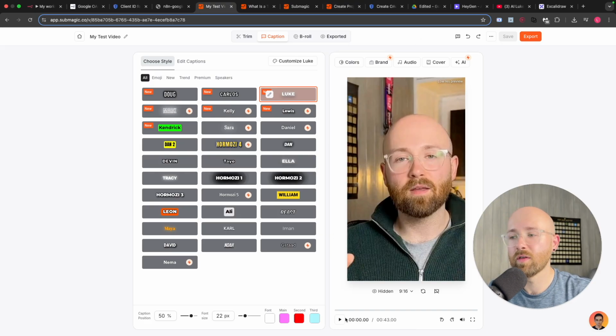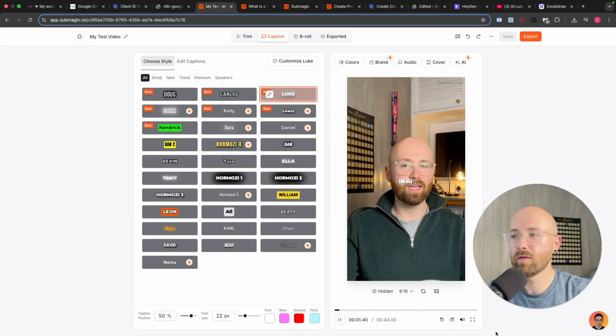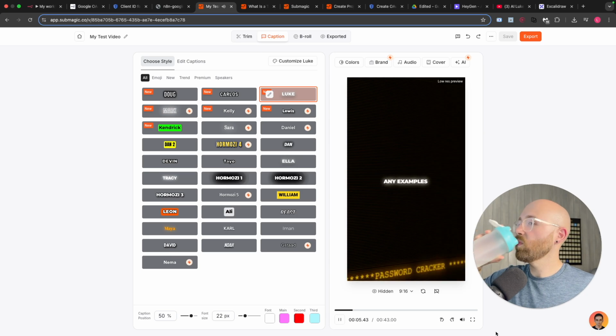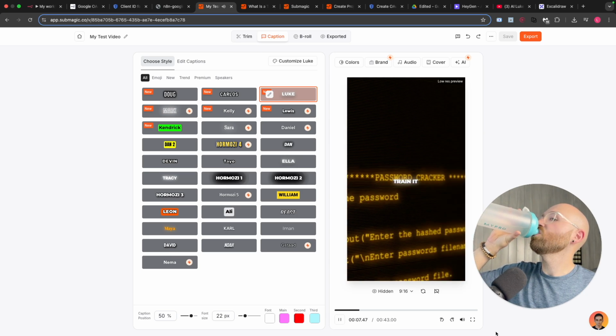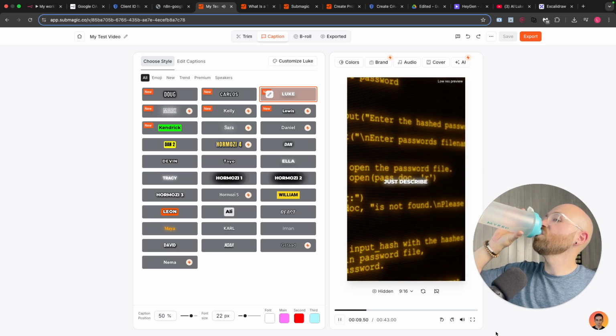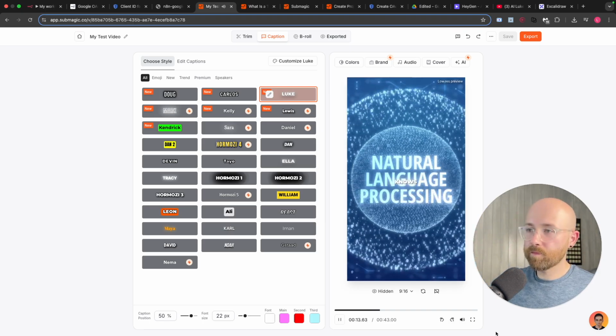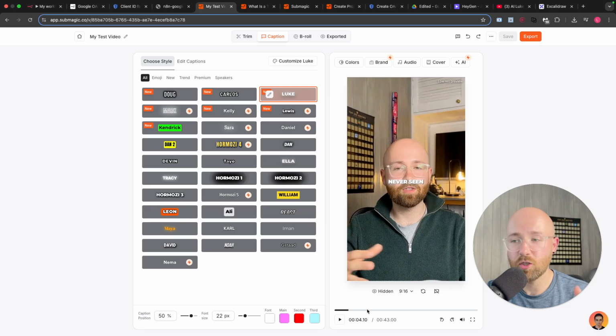So we'll have a look at it here, and then I'll go and check it out in Google Drive. So what is zero shot learning in AI? It's when a model can handle a task it's never seen before without any examples in the prompt. You don't train it on that specific thing. You just describe the task in plain language, and it figures it out using what it already knows. As you can see there, just how powerful this is.